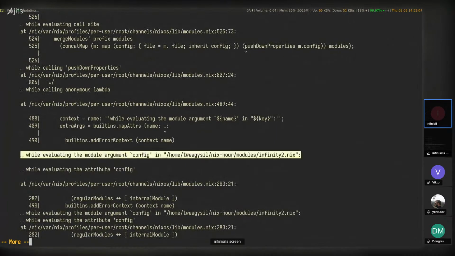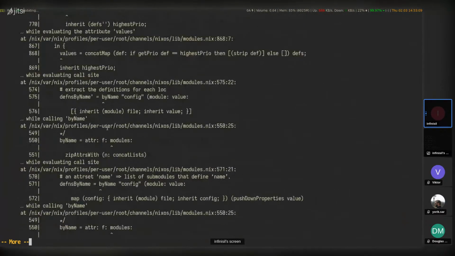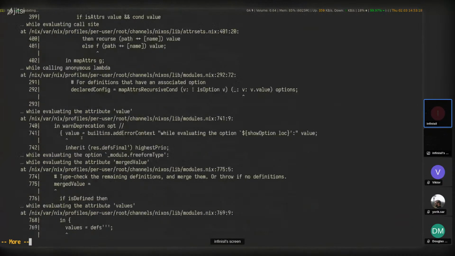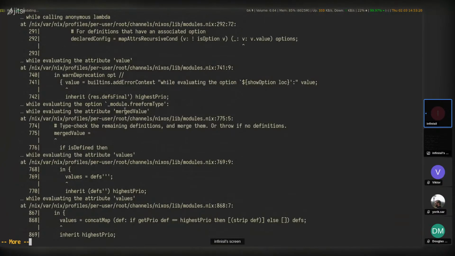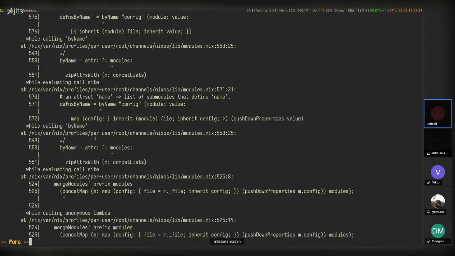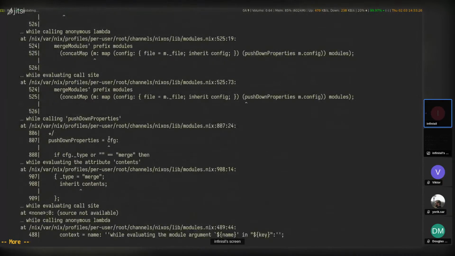So, we have config here. Let's scroll a bit up and try to find something useful. Actually, there's not a lot of useful information here. No, there isn't, to be honest, in this case.